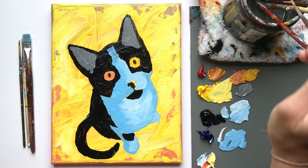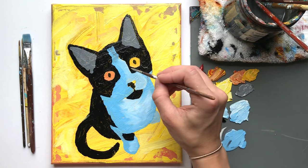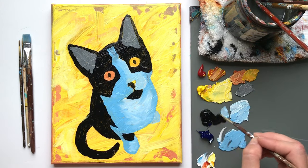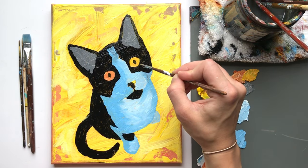As we have pretty much the majority of Rizzo completed, I go in with my black and fix up anything that I think is kind of off, or that I painted over, or that I need to adjust. So take this time to make any sort of adjustments with your black.